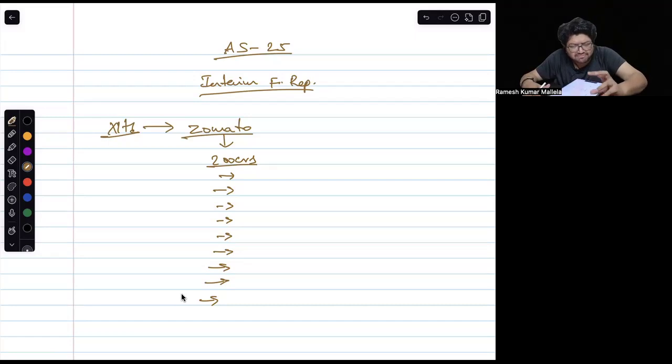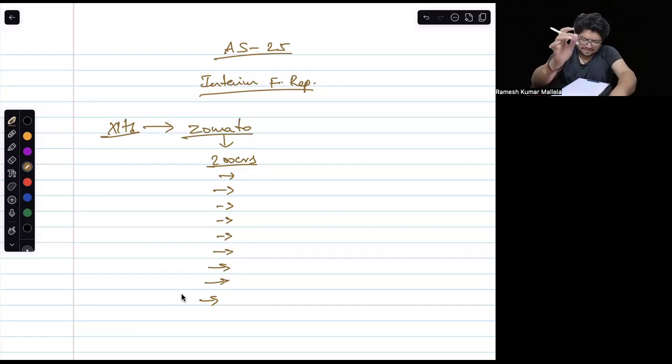If every company prepares its own set of interim financial reports, there will be 1,000 formats. To avoid that ambiguity in formatting, ICAI has come up with a separate standard which will give you how this interim financial report should look like. The presentation and disclosure requirements ICAI has given. Accordingly, every company which is preparing should prepare using this template. Am I making sense? Yes, sir. Okay. So this is the background as to how this standard has come.